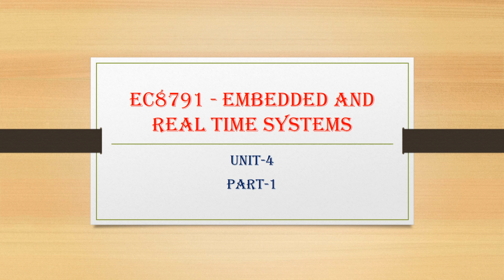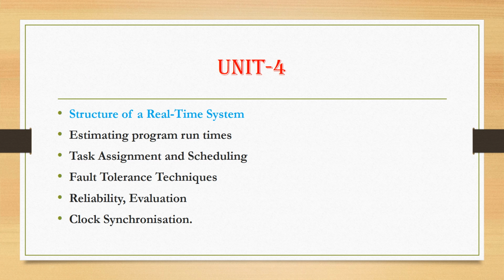In this video, we are going to see the topics from Unit 4 of Embedded and Real-Time Systems. In this unit, there are 6 topics: structure of a real-time system, estimating program runtimes, task assignment and scheduling, fault tolerance techniques, reliability evaluation, and clock synchronization. In this video, we are going to discuss the structure of a real-time system.